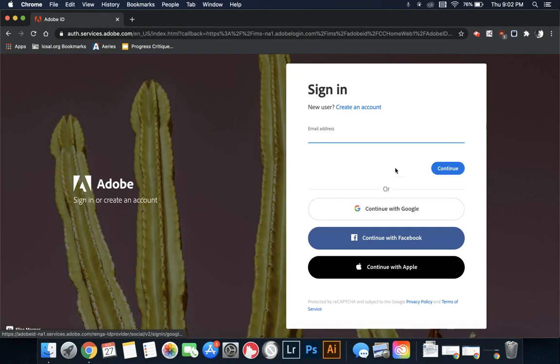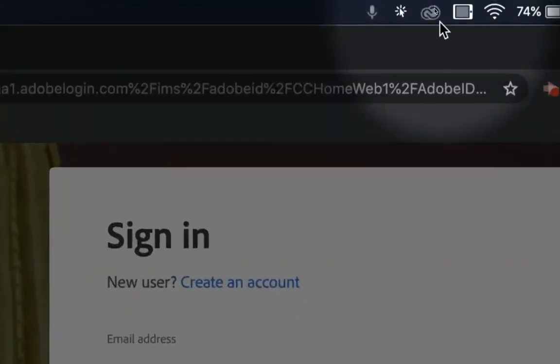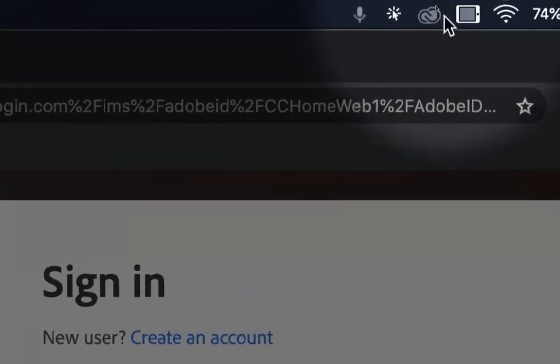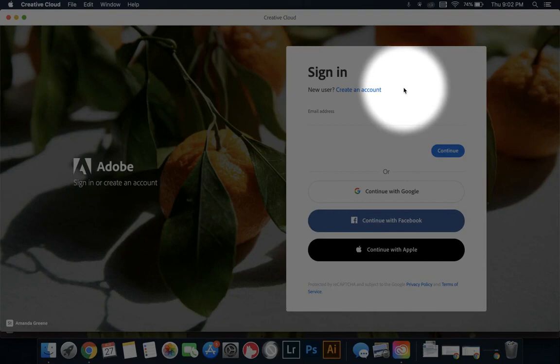And you can see it brought me back to this page where I can sign on with Google again. Another way to do this is in the very top bar, if you're working on a Mac. It's a little bit different if you're working on a PC, but you can see that it's installed the Creative Cloud icon. I'm going to zoom in here so that you can see it a little bit clearer. It looks like a little CC to stand for Creative Cloud, and they're interlocking together to make a cloud-like icon. When I click on that, it will open another little window.